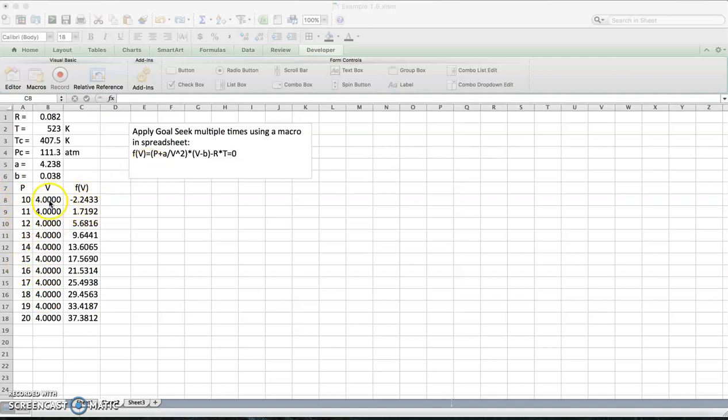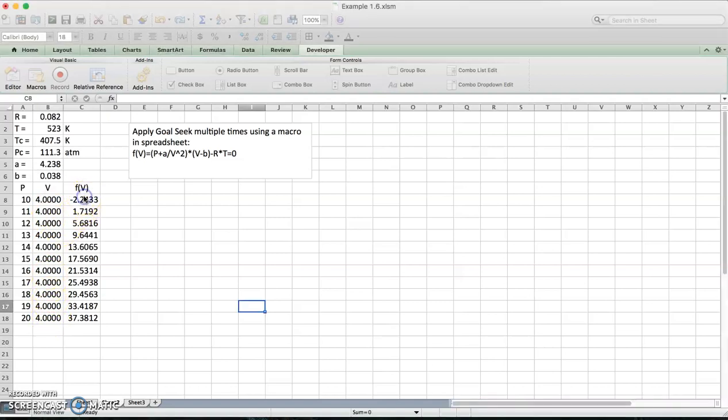So what you do is you put your guess values in this column. Let's say I'm going to guess the value would be 4 for all of them, right? And then you implement the equation into this cell as you did before. So here's the equation of state I already implemented in here, with reference to the constants that you see here and the V value which is in this column. Alright, so this is the equation of state, and if you hit enter, you see that it's not 0.